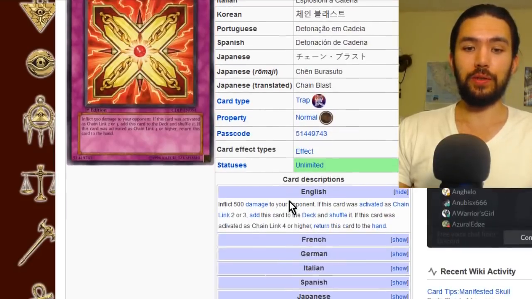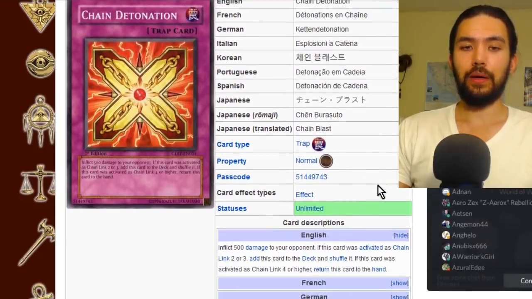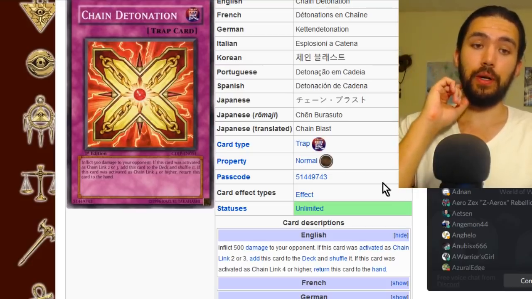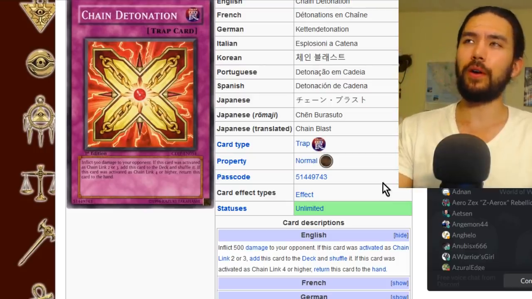Chain Detonation, so 500 damage to the opponent. If this card is activated as Chain Link 2 or 3, add this card to the deck and shuffle it. If this card is activated as Chain Link 4 or higher, return this card to the hand. We already have these like chain cards. I don't think we have Chain Detonation. Could this be added to Duel Links? Certainly. But maybe they're using it to debug the Chain Link cards. But then why are these cards on the ban list?